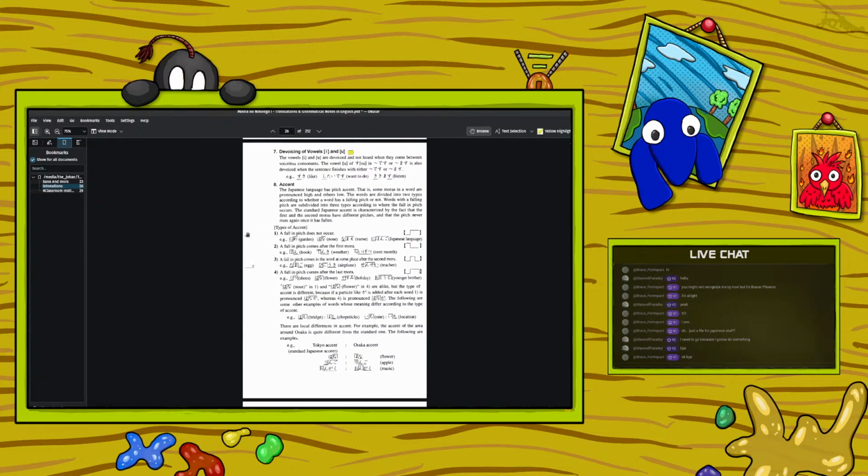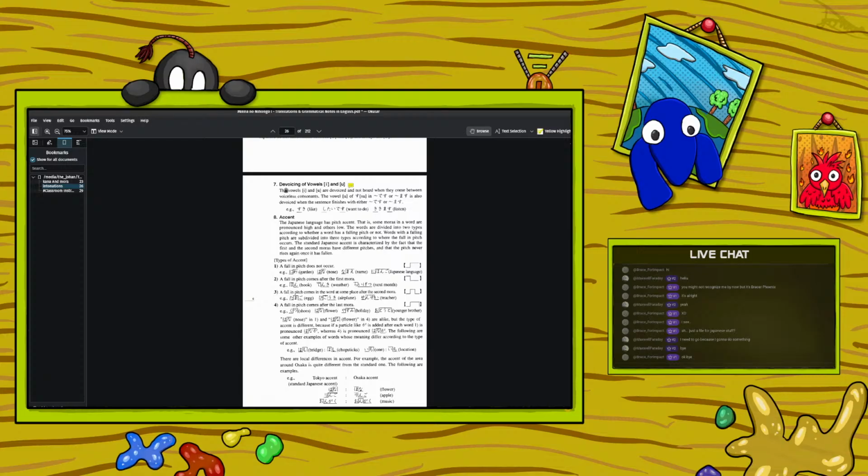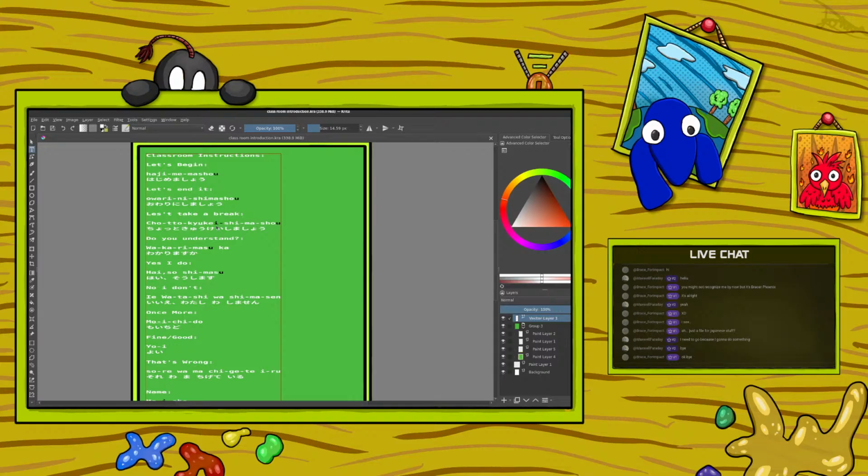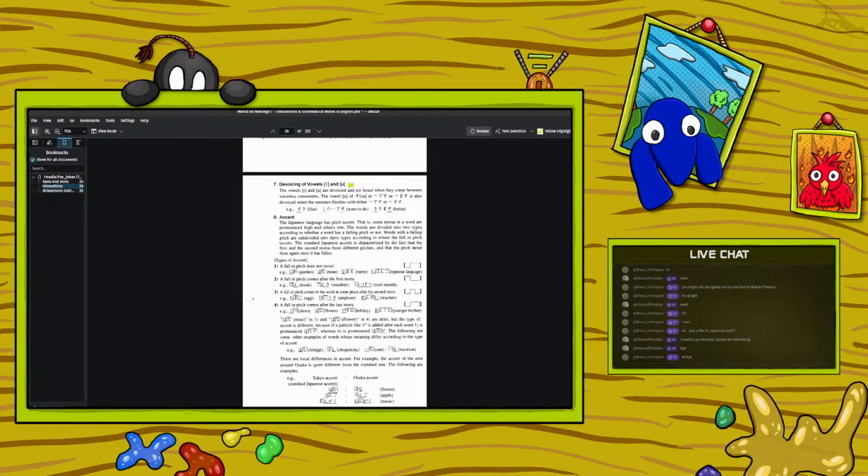So, as you can see, for instance, there are some things that are accent dependent as well. So that's why I also did that. I made that happen. And also devoicing of I and U. That's literally the thing that I just did with the entire drawing part, where you have the U and the I removed from the conversation. It is because of the masu. Because there is an S at the end of the part, it removes the U bit, and that's also inside of the page itself, but it is not so great.